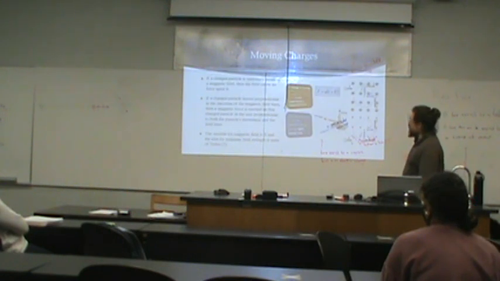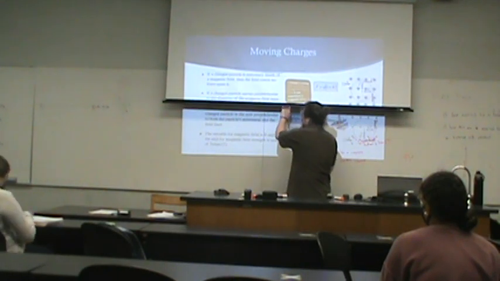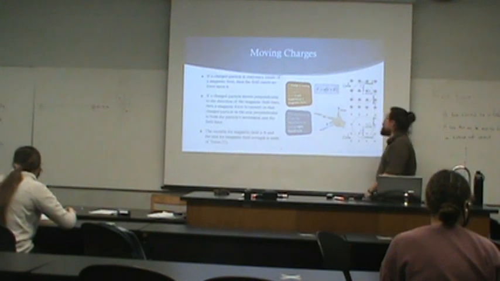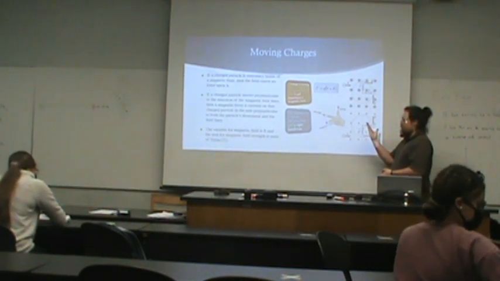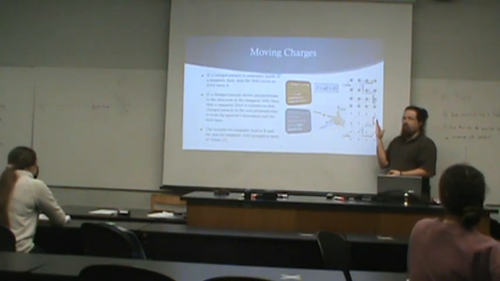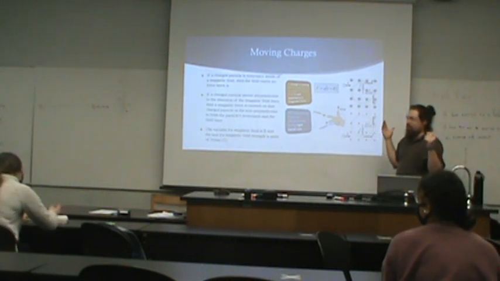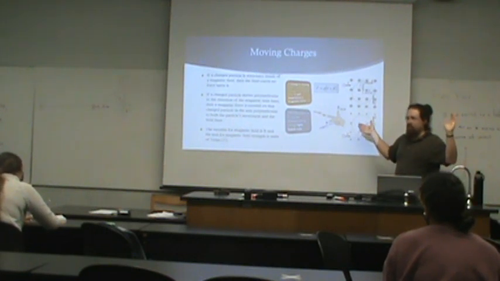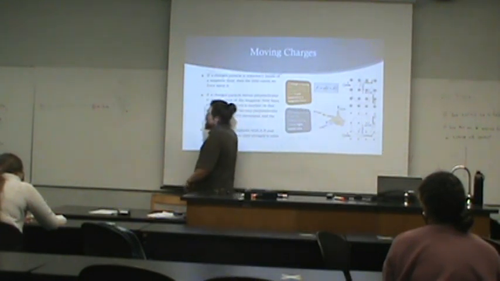And there are rules for this, and we'll end on this for today. There are rules for figuring this out. They're called the right-hand rules on the grounds that you have to use your right hand to make it work. Your left hand gets it backwards. Well, right hand works for protons, left hand works for electrons.